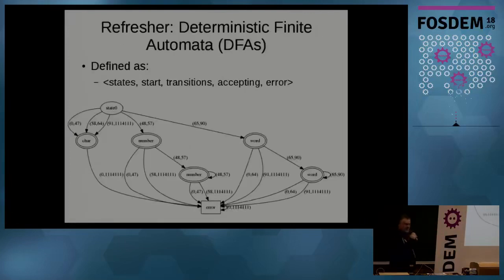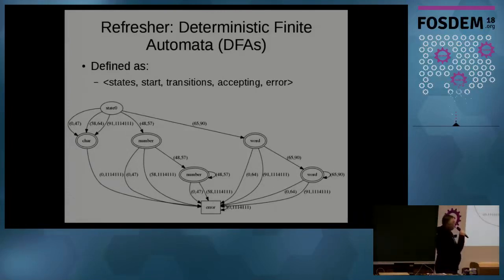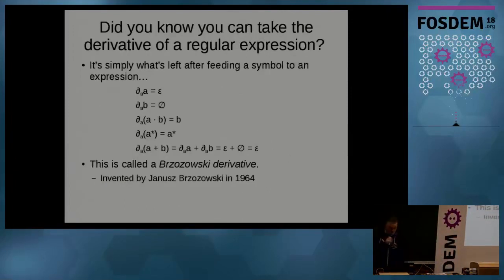Okay, another refresher, deterministic finite state automata. These are state machines. So basically we want to turn a regular expression into one of these. The idea is you have a bunch of states. There's a start state, a bunch of accepting states, which are the ones with the double circles where things match. Then there's an error state. And of course there's the transitions where the arrows take you from state to state based on what letters you get. It's a really simple idea. You've all seen state machines before.